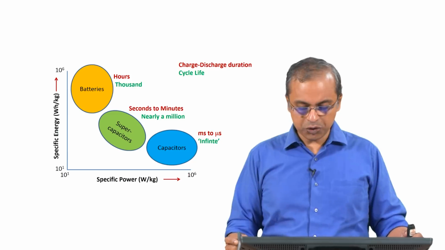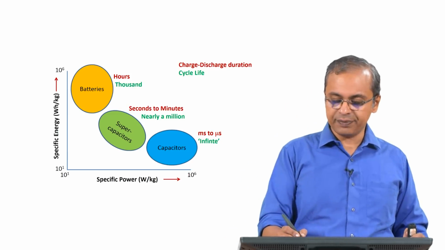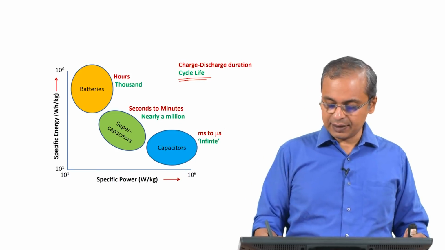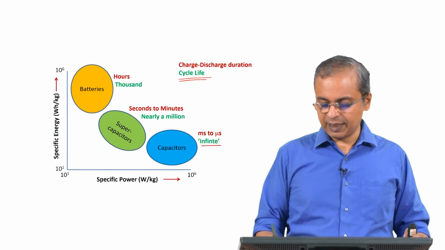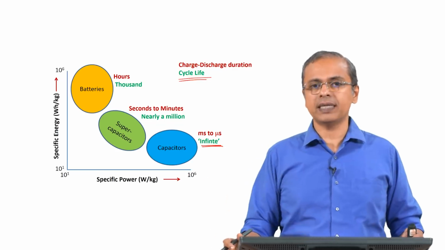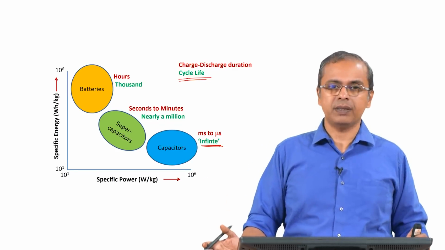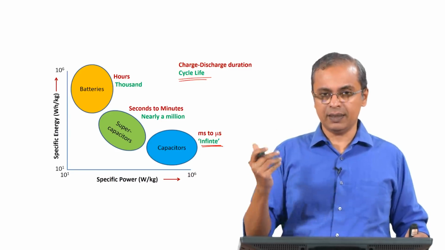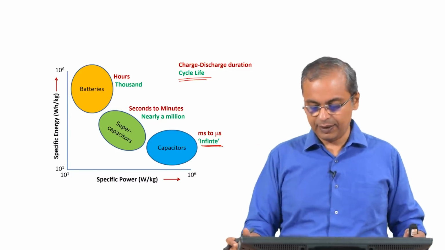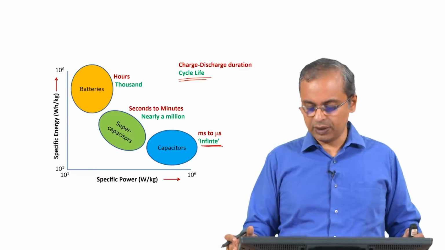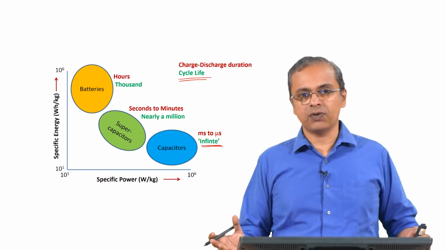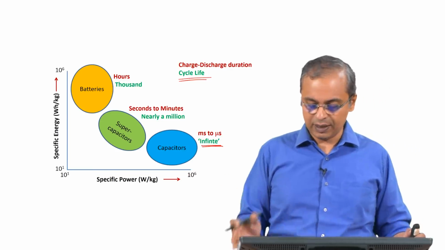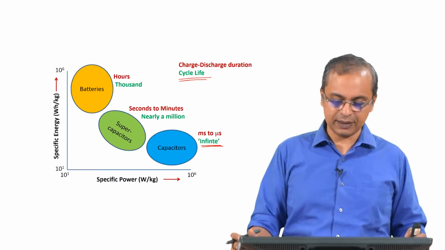So, for example, also in the same context, in terms of cycle life, you can see that capacitors are almost infinite in their cycle life. You can keep on cycling a capacitor for all practical purposes, nothing will happen to it, because you are really not doing any significant change to the material. It just remains whatever it is. So, nothing much is happening to it. It works for several millions of cycles. Essentially it is infinite for our practical applications.